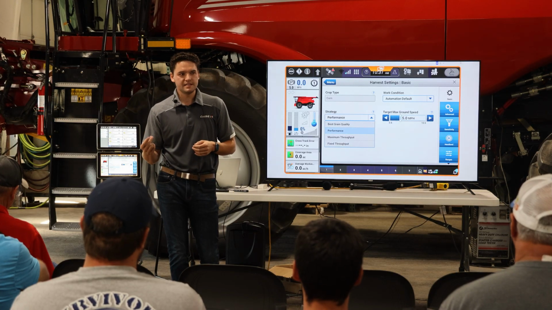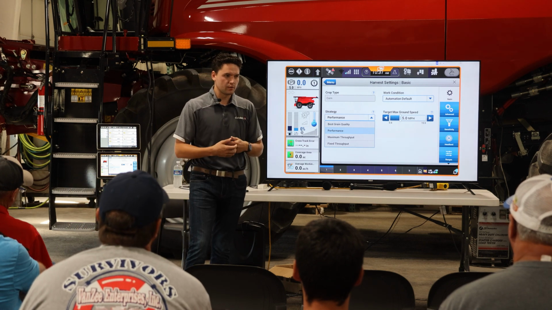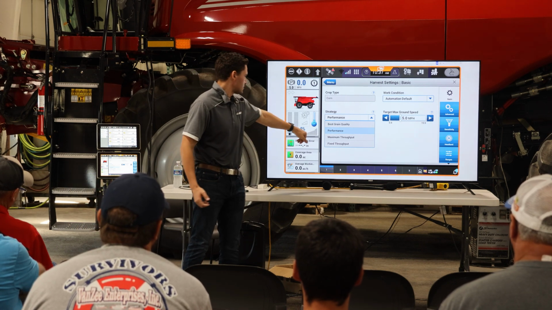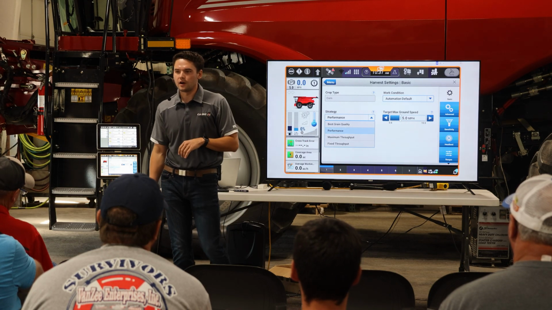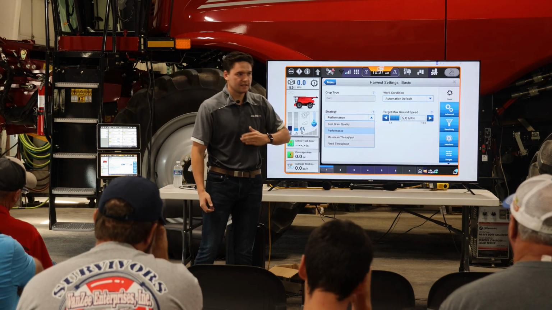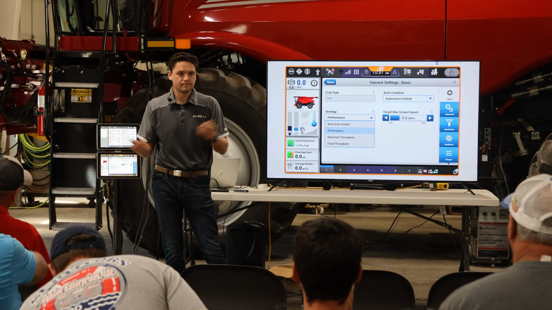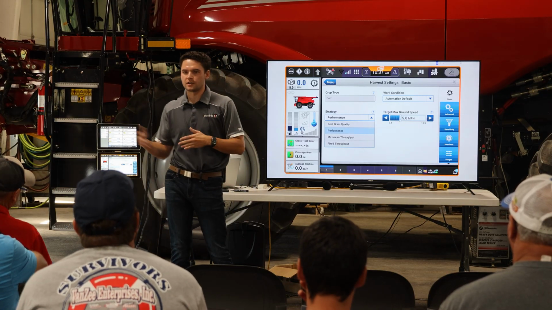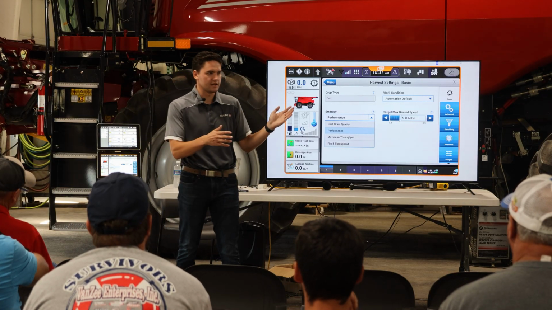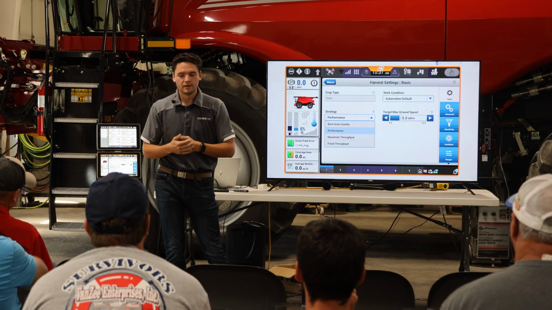Performance is the least amount of loss as possible. Max throughput is, we're going to do as much or as close to the target engine load all the time. So if you have it at 100, it will prioritize getting that load up over everything else. And then fixed throughput is fixed bushels per hour. If maybe you're trying to match an elevator or the trucks that are coming and going, that way your machine's running at a steady pace all day rather than running fast, stopping, running fast, and stopping.